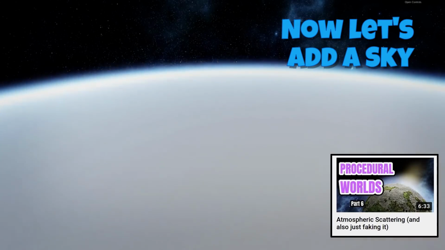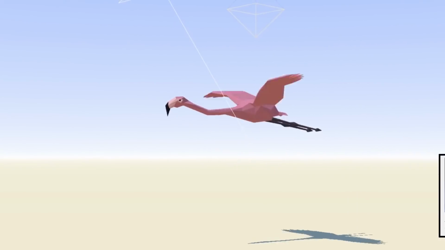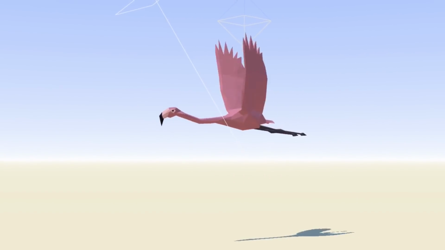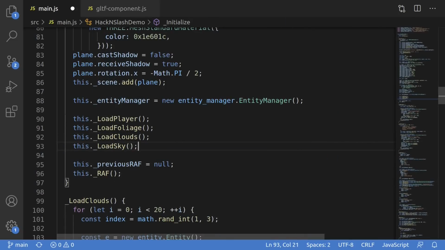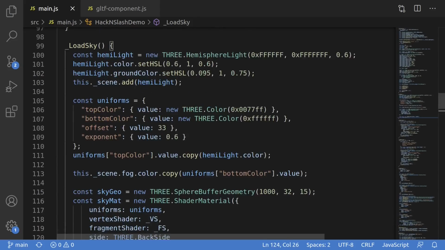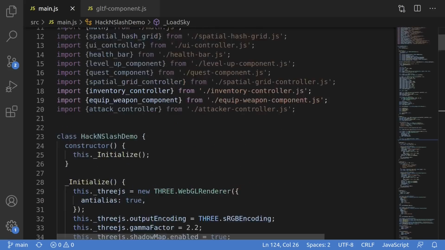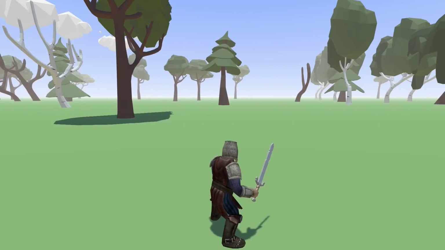I've done complete, realistic sky-scattering simulations before, but let's do this the lazy way. Three.js has an example with a super simple and decent-looking sky, so I'm just going to lift that directly into our project. Basically, it's just a sky sphere, and it blends with the fog near the horizon. So in the distance, you get a blending between the fog and the sky color. That's all good. We have the sky in.